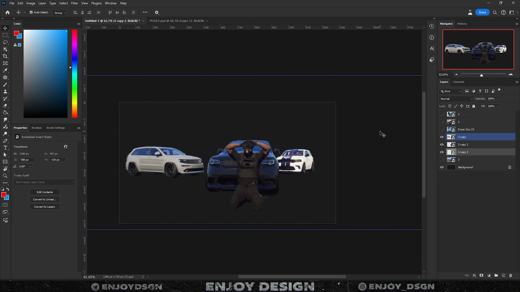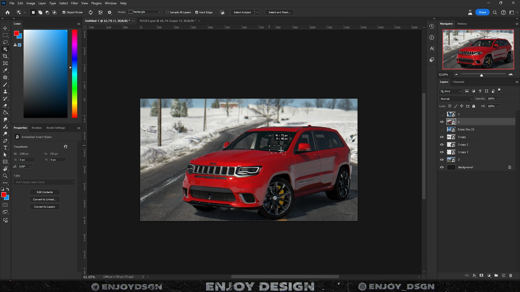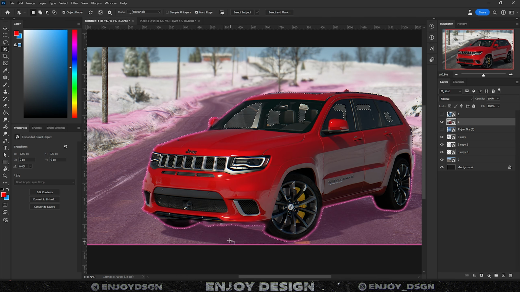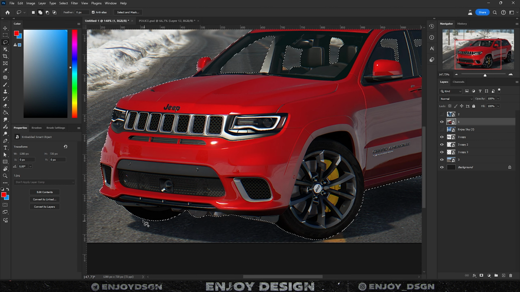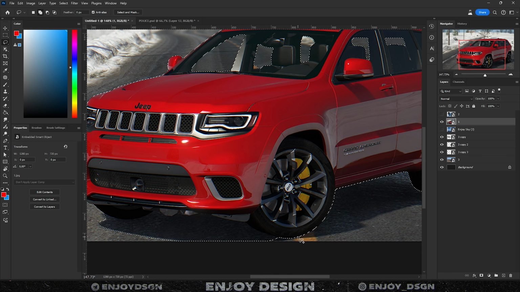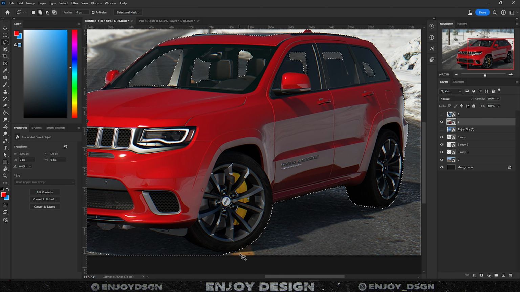While we're at it, let's also cut out the remaining cars from the background, because the image is of higher quality and it will be easier to select. In addition, Photoshop itself did a pretty good job, if not perfect. It remains only to correct the same points. I think it's okay not to cut out the shadow.